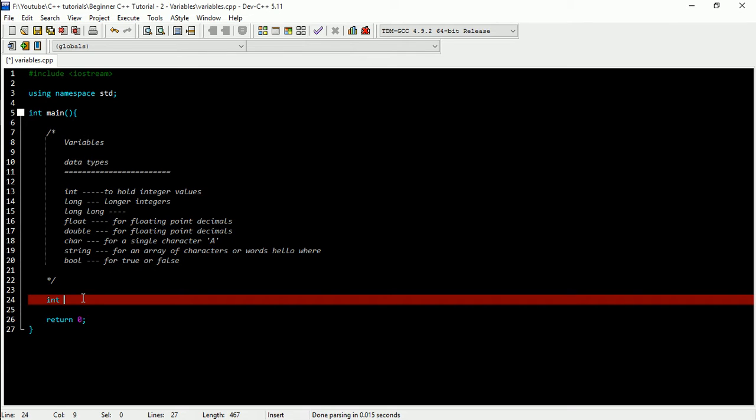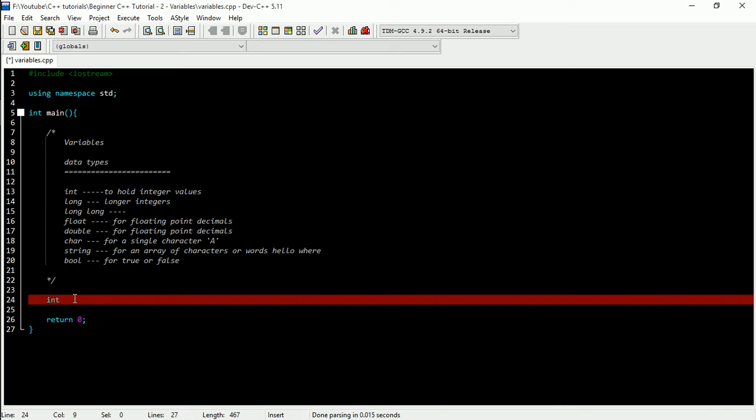Third, it cannot start with a special character. And finally, it should not contain any spaces. You can't put a space between any of the characters in your variable name. And also, it cannot contain special characters.